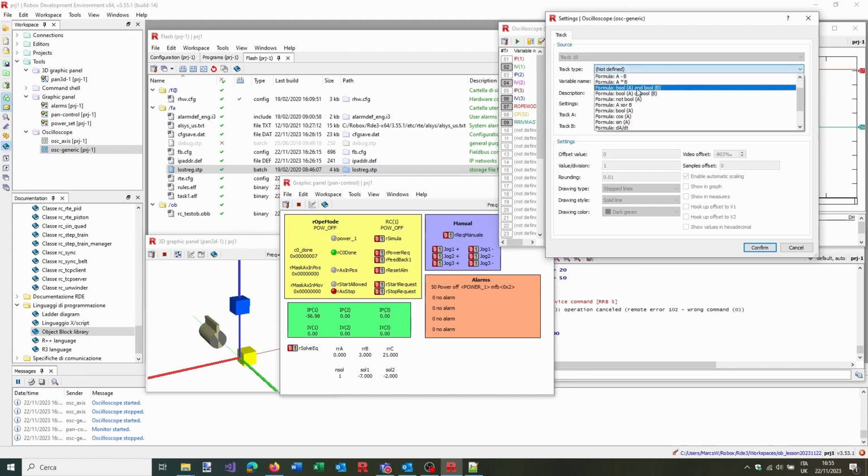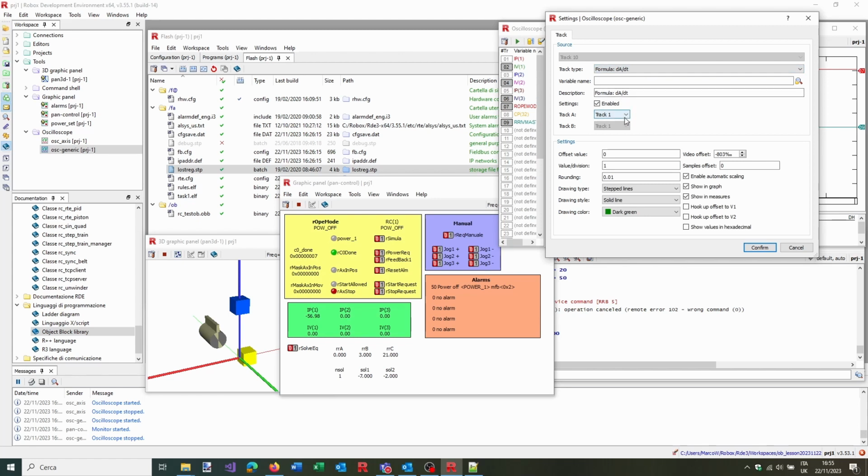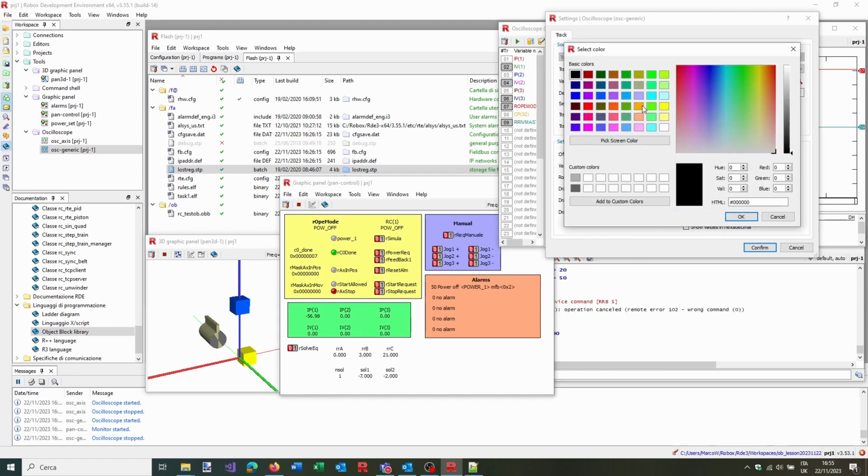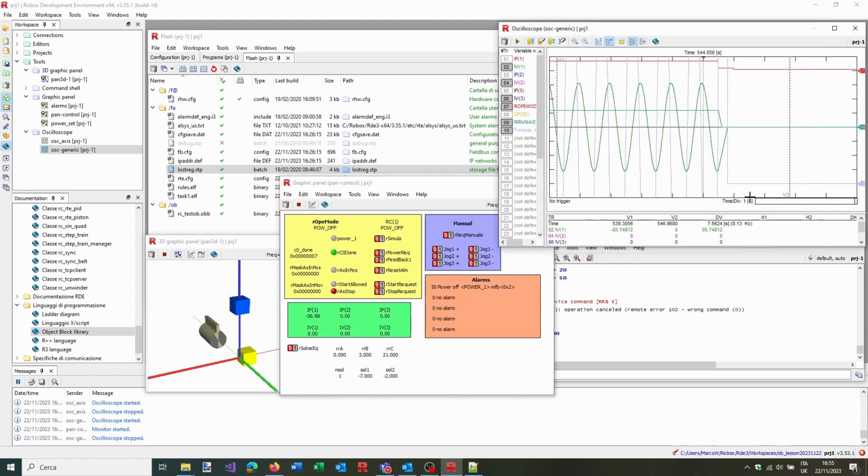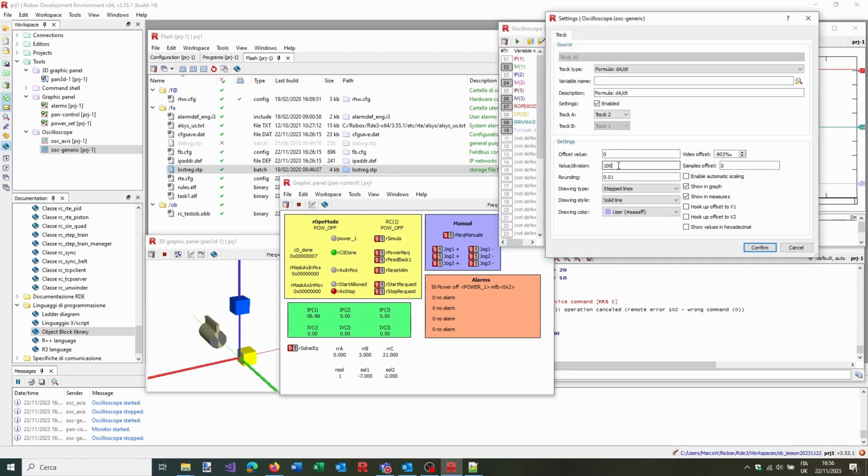Here I can go and check dA on dt of the IV1, which is track number 2. Here we know that this may be maybe 100, maybe even more. I don't want it green, let's choose a color that's not being used yet, for example violet, and let's see it. Oh, my scale is too little, so 1000.